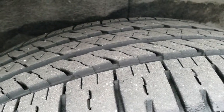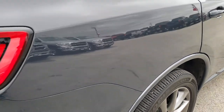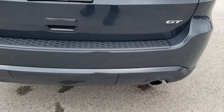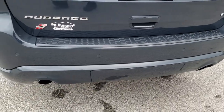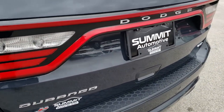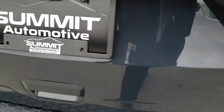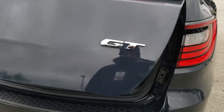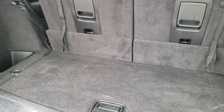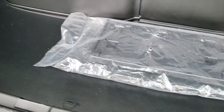Back tires have just as much tread as the front tires, maybe even a hair bit more. As you come around to the back, you can see it has the dual rear exhaust, backup sensors, the racetrack tail lamps going all the way across, and a backup camera. This is a power lift gate, and this is the GT package. The back storage area is in really nice condition — no rips or tears back here. There is storage underneath, you've got your jack tools, and that's your front license plate holder.